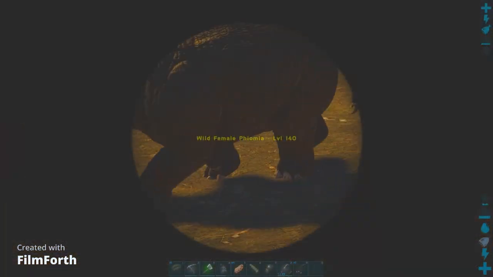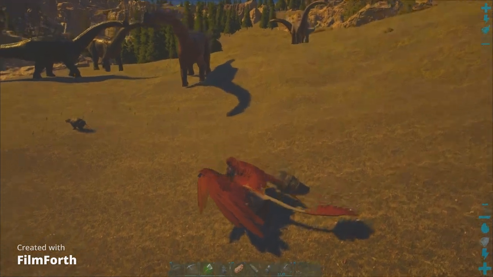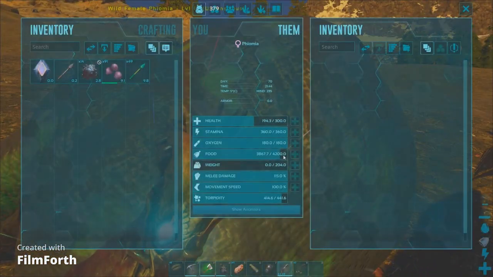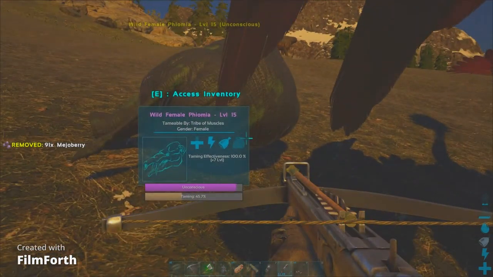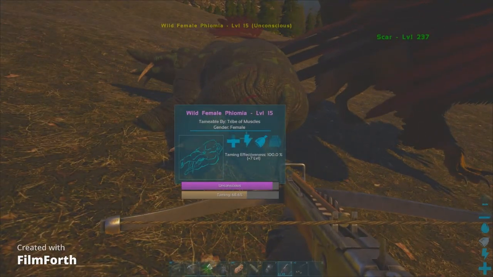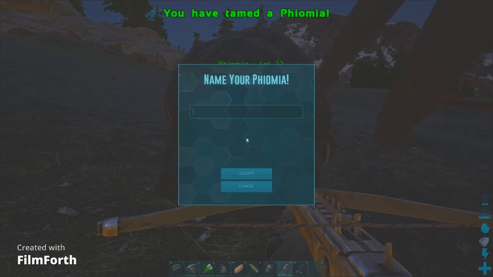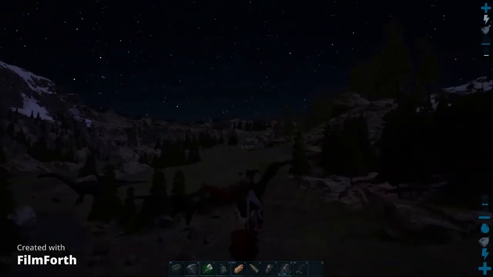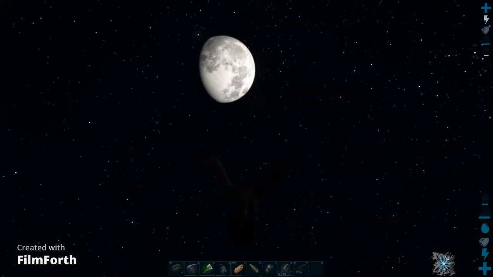And there's one Phiomia I want to tame for later. So here, I'll show you. They actually consume food quite fast. So putting Mejo Berries in its inventory tamed it fairly quickly. Even at high level, a Phiomia will tame fairly quickly because they consume food so fast. I was in a hurry to try and tame the Giga, so I just named it Fatty. And with that, I have decided to rush back to base, leaving the Phiomia to fend for itself.